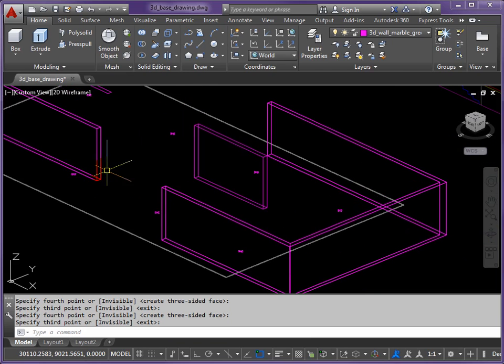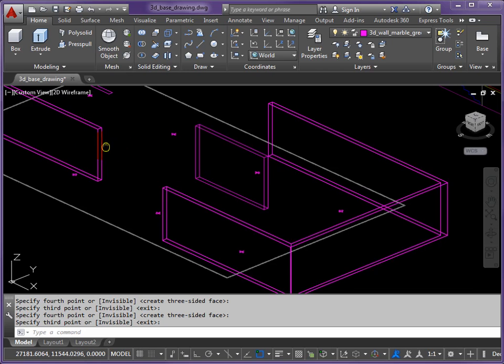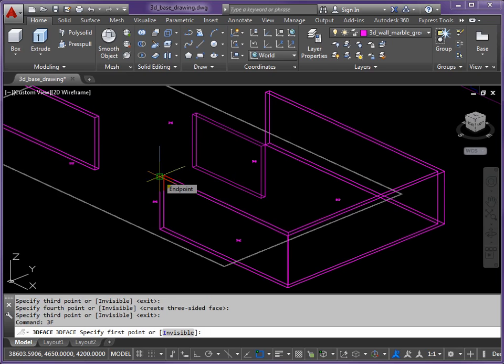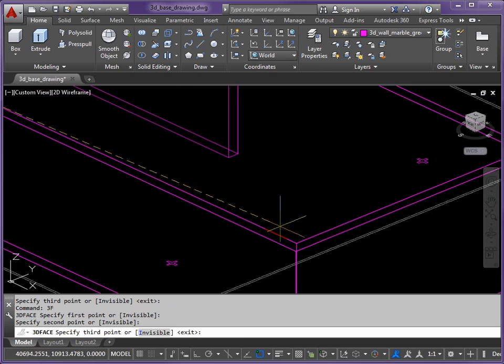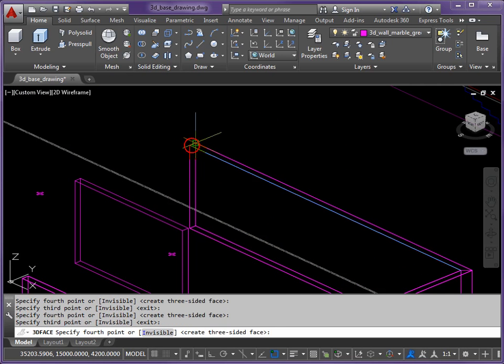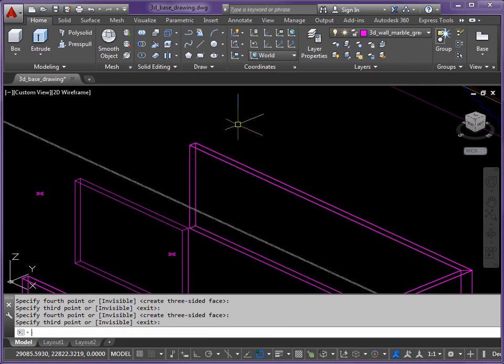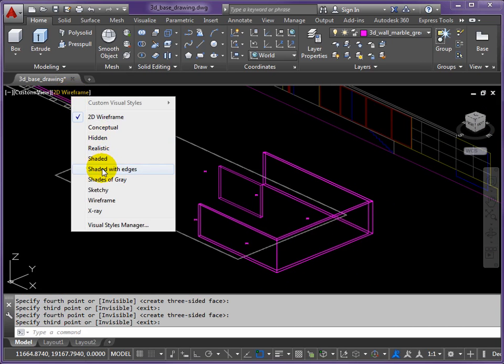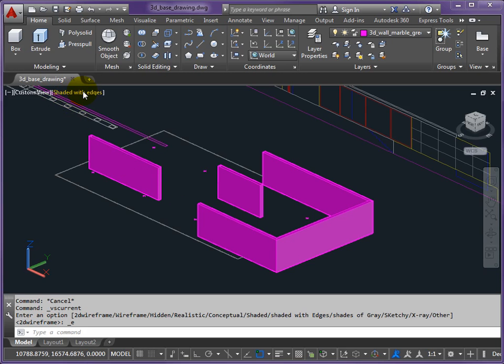Okay, so we're leaving a bit of 2D stuff behind, but that can be cleared up later on. We don't have to worry about that. What we need now is a lid on this object. So it's 3D face again, 3F, return, pick 1, 2, 3, 4, and keep going. 3, 4, 3, 4. Return to stop, and we've got double walls now, starting to build up.